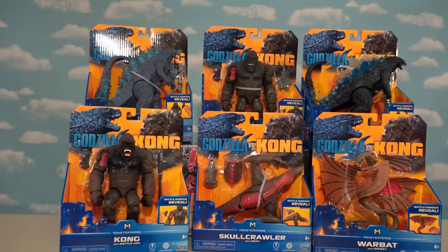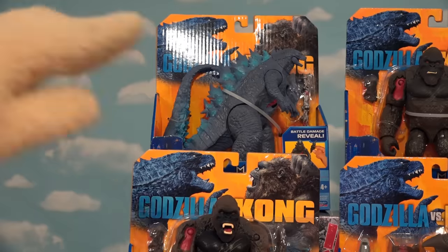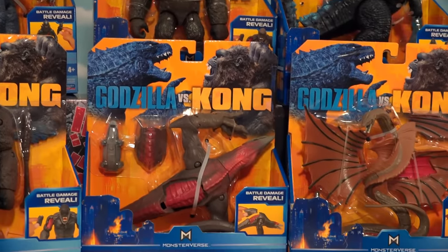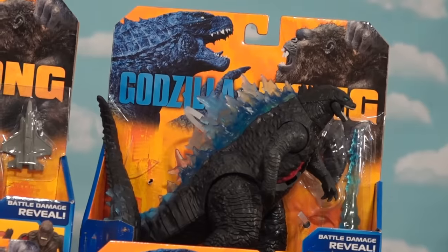Alright guys, so I'm super excited today because we've got the entire line of the Godzilla versus King Kong toys that have been coming out for the awesome movie! And we've got figures of everyone! Godzilla, King Kong, this guy, and that guy! Oh, I can't wait to open boxes! And since we love Godzilla the best, let's start with this guy right here!